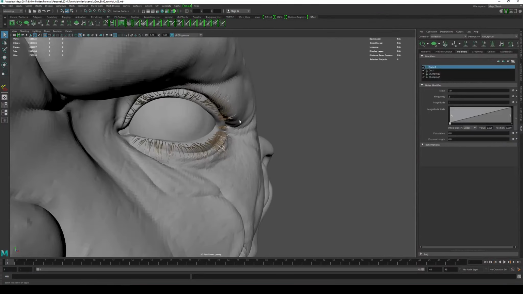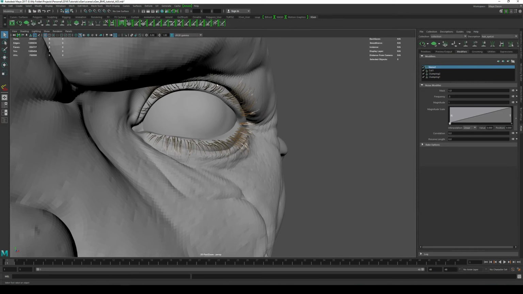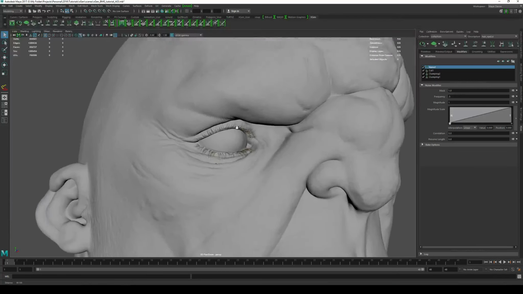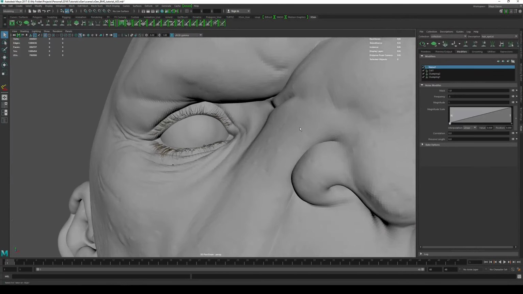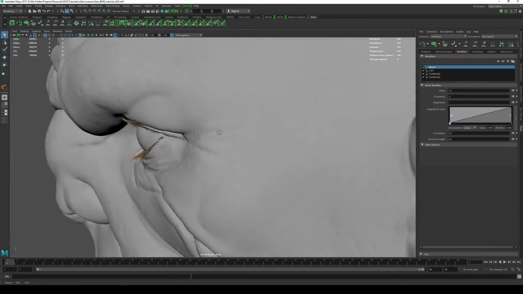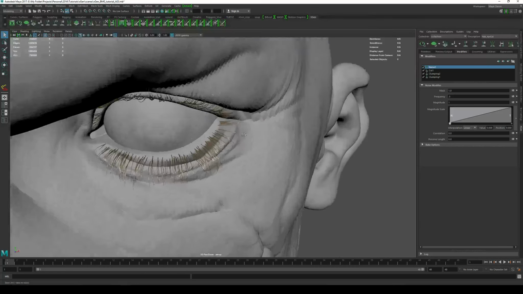I may make some changes once we do a render of this at the end, because sometimes the eyelashes can look too intense and it'll look like your character's wearing mascara, or it just looks like they're wearing makeup basically. Which in this case we don't really want. But I'm pretty happy with this result.